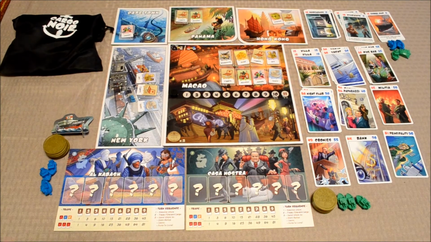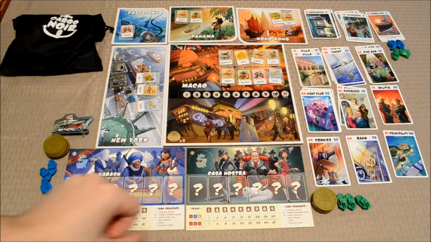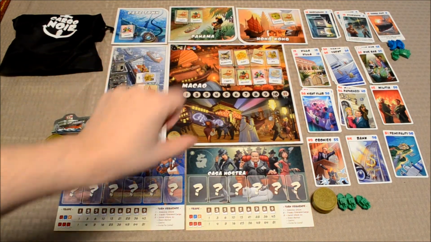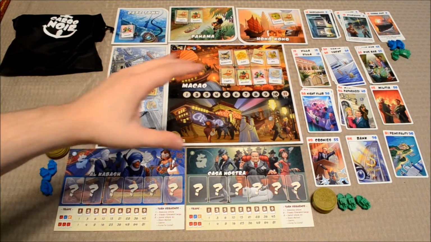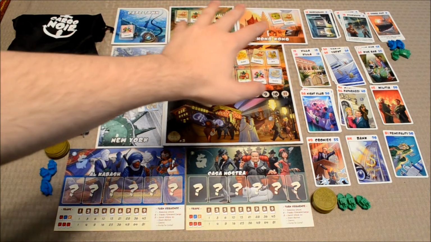Game setup can take a little bit of doing. Keep in mind that I was limited by the amount of space I had. This is not where the ports actually go, but this will work well for video purposes. Basically, the Macau board is placed in the center with the ports placed around it.